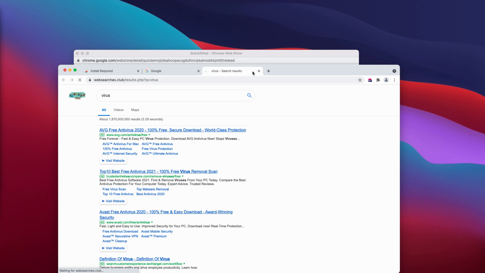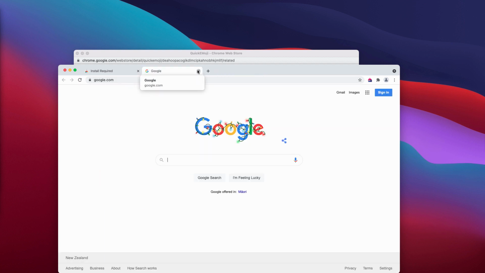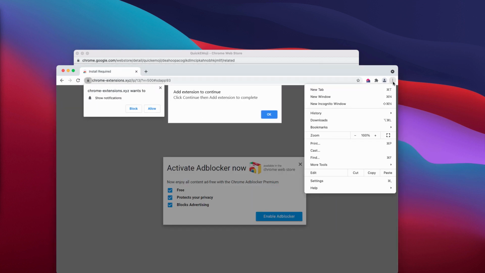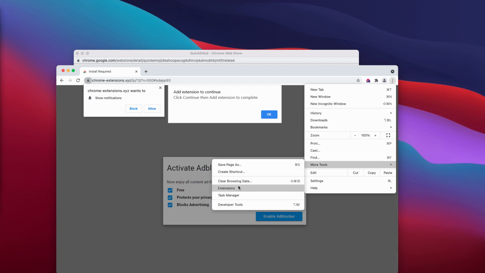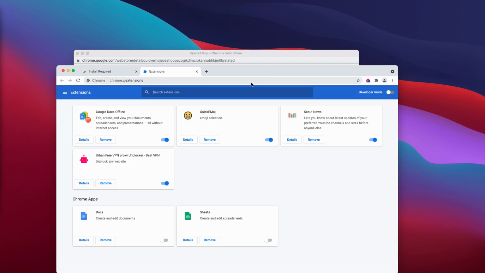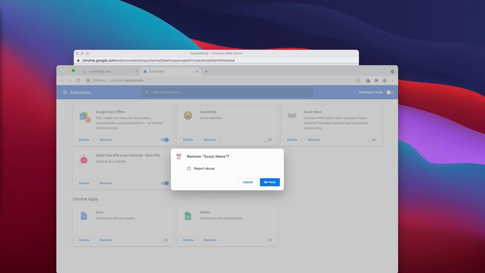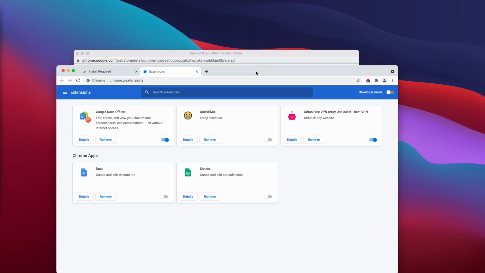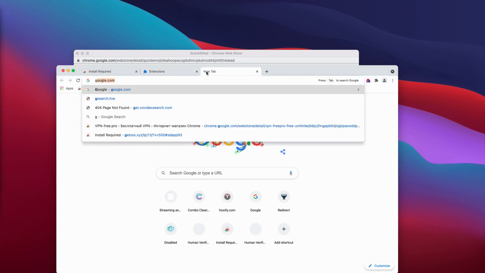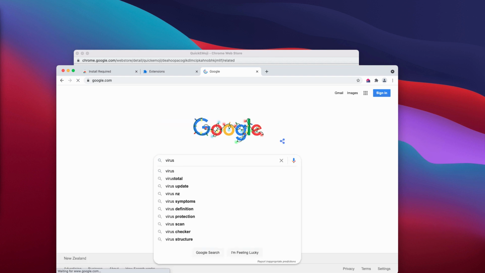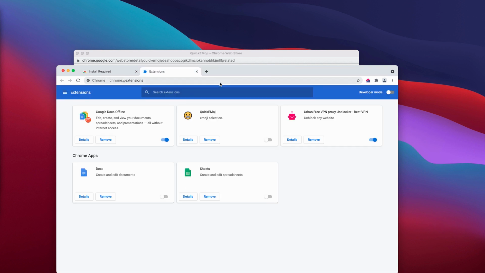Now, if you are not satisfied with such changes, of course, you need to go to the menu of your browser, click on More Tools and Extensions. Then you need to find this QuickEmoji extension. You need to deactivate it and then you may remove it. But if you see some other suspicious extensions, be sure to get rid of them too. After you get rid of these extensions you don't need, the problem should no longer occur.